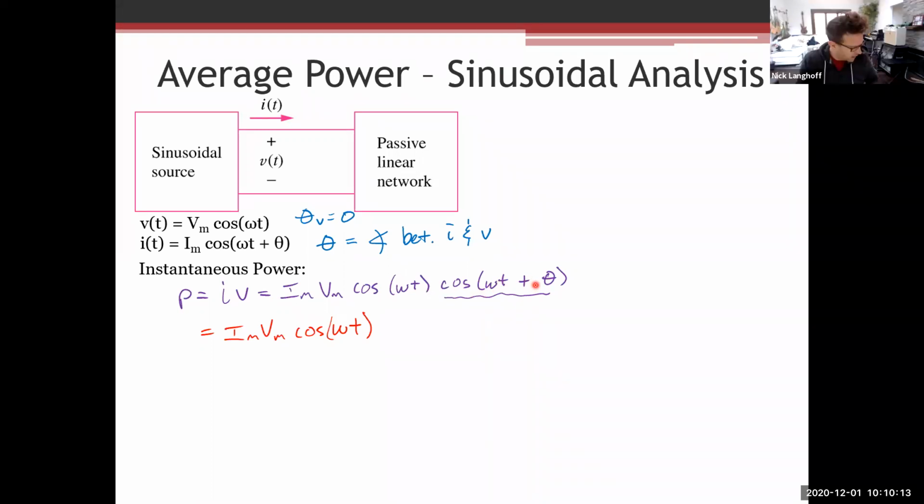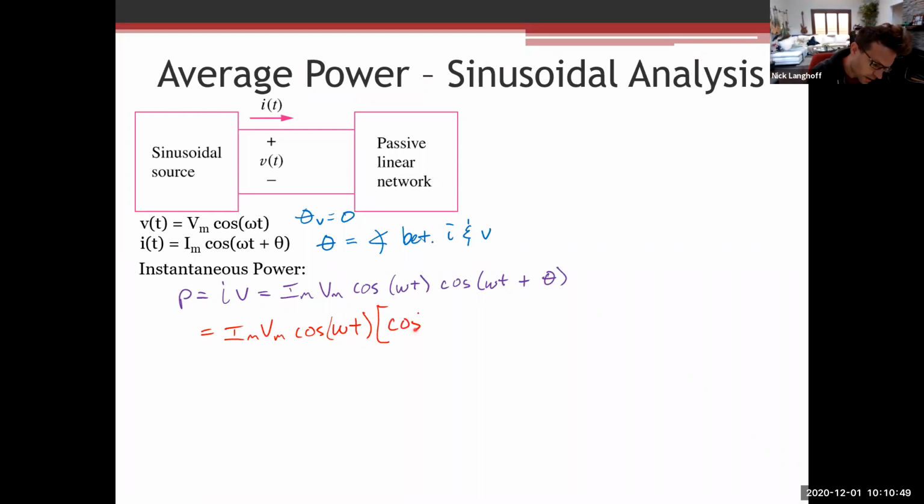Okay, thanks. So we've got Imax Vmax times the cosine of omega t, that's just this portion here in the front. Now what we're going to do is write in a trig identity for this cosine omega t plus some phase angle. If I told you I remembered all these trig identities off the back of my hand, I would be lying. I don't. But they're written here in my notes, and these are the times in which you use them to make some of the analysis easier.